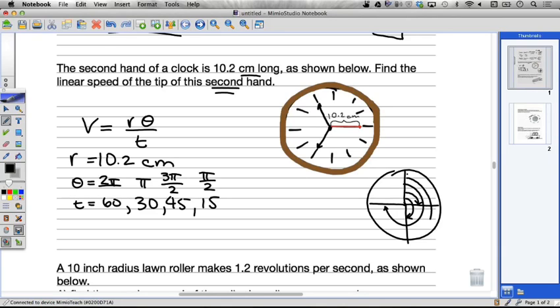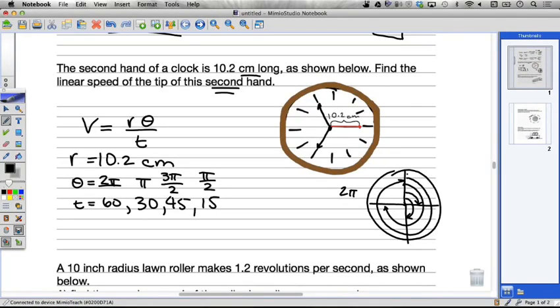Now I expected the most common answer to be all the way around. That would be 2 pi because it's 60 seconds. That's how many seconds are in 1 minute. So you use whichever one you want. I'm going to use 2 pi on the board, but you're going to work it out right now. You can use any of them. Take a second and work it out.